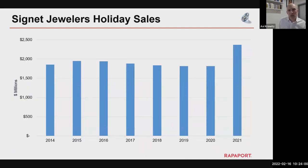And we saw it from the major jewelers as well during the holiday season. Signet saw, I think it was about 30% growth for the November-December period. And that was a big jump compared to its historic holiday sales. And I think we can give credit to Signet for the turnaround that it's made, as we've spoken about before. But it's also an indication of consumer demand in the United States, and really the pandemic, I think, did reset the bar for the jewelry industry in terms of how consumers are viewing the product, and how consumers almost naturally shifted to jewelry as the go-to product to express emotion and appreciation for their loved ones in a difficult time such as the pandemic.